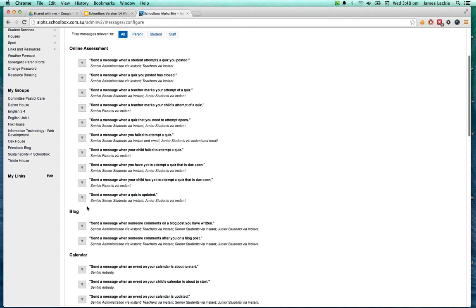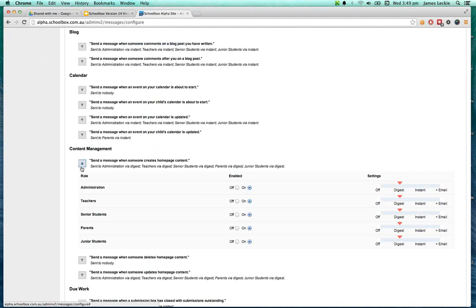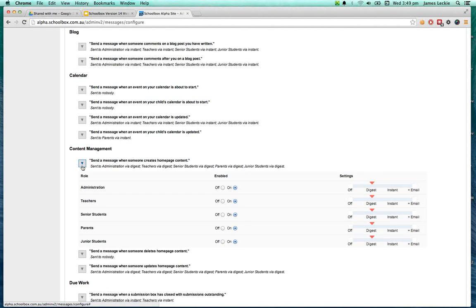If students are using iPads, what form can they receive notifications? All of these systems obviously work regardless of what device you're on, so it's independent of a particular device. Firstly, when viewing the system on an iPad, this pop-up will work as it would on any other device, so there's no difference between that.